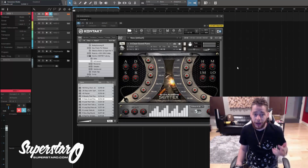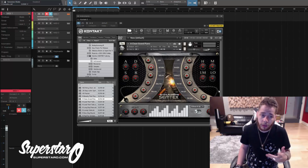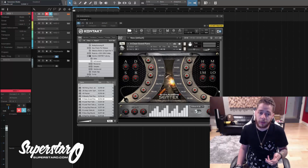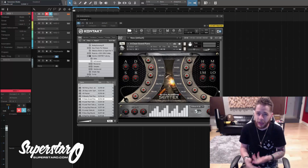Very powerful, very high quality sampled instruments in here, multi-layered. This piano, as you can hear by the sound, is epic. I mean, really, there's no other way to put it. This will be one of your go-to instruments for all of your beats, because if you want to make a soulful beat, boom, get this epic, powerful piano.